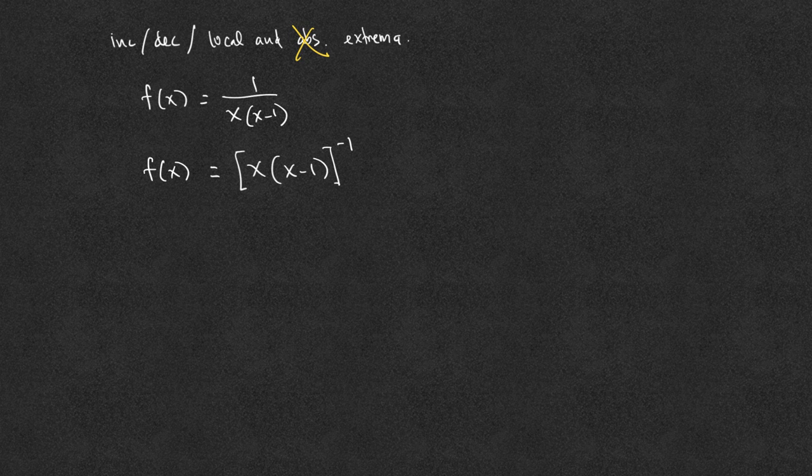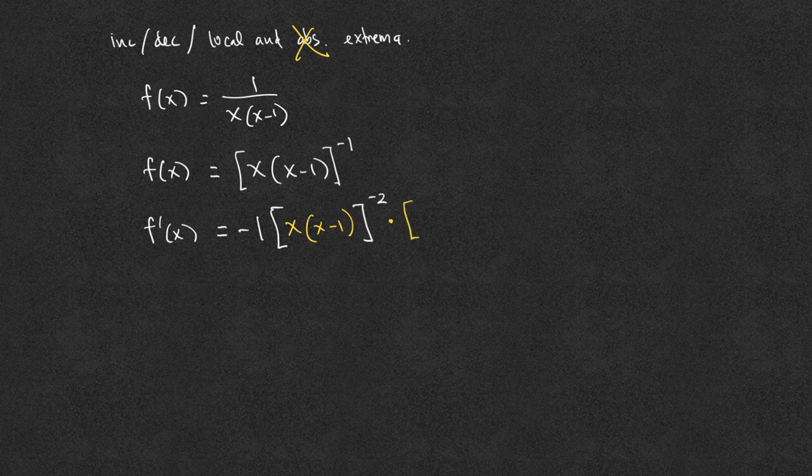Alternatively, we can use the quotient rule and then the product rule inside the quotient rule. f prime of x is -1, and then we lower the exponent by 1, -2. We keep the inner function inside the bracket because we never evaluate the derivative at the derivative, but we multiply the derivative of the inner function using the product rule.